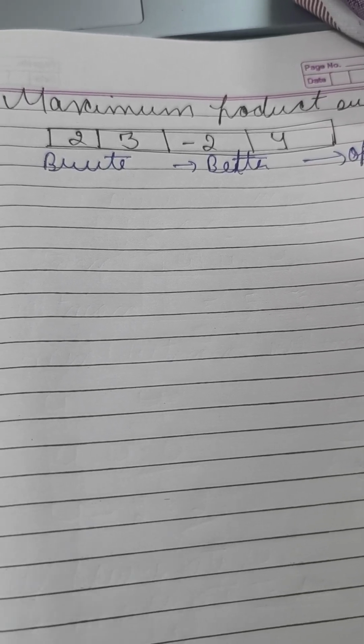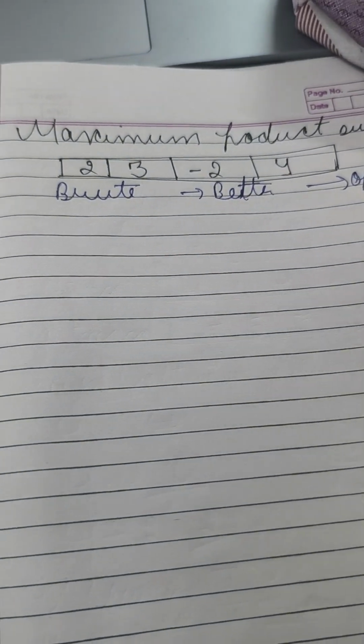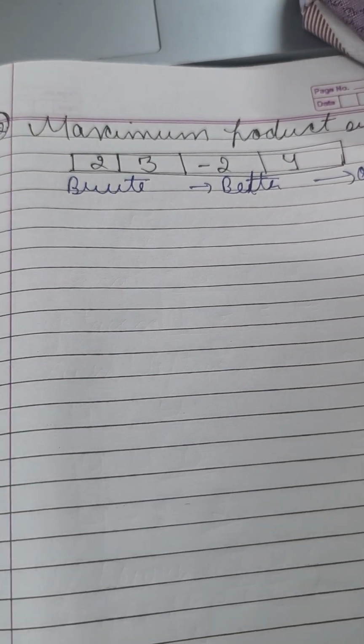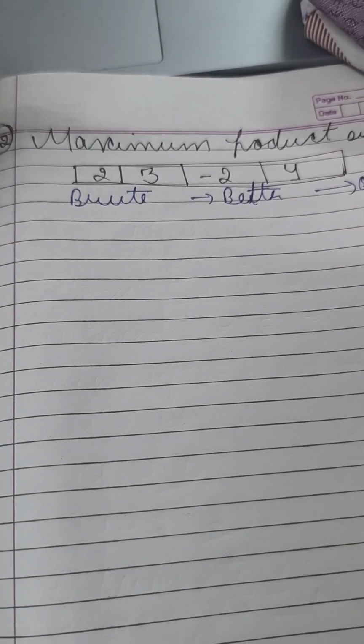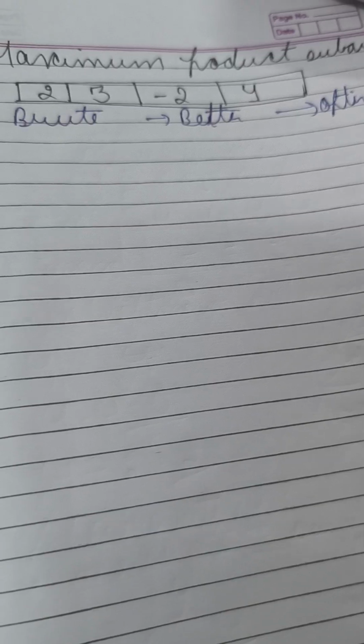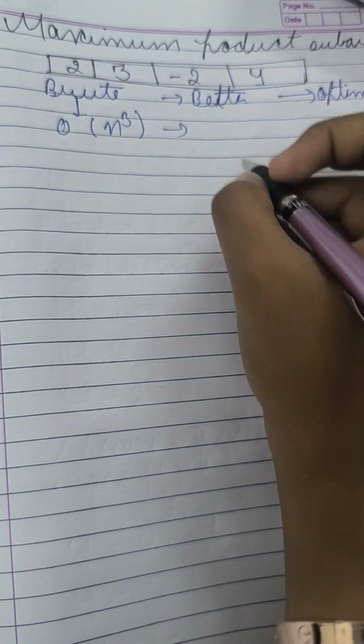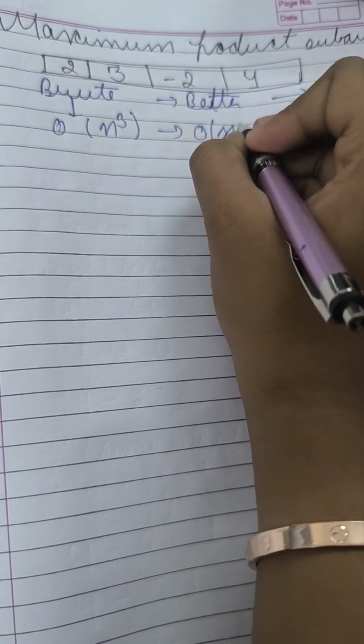In the subarray you just have to make one addition. You have to declare product equal to 1, and you just need to keep on multiplying the numbers and comparing it with max product. So I am not going to solve that question. At last you have to compare it. Moving ahead, brute force would require time complexity big O of n cube. Now for the better one, the time complexity is going to be n square.